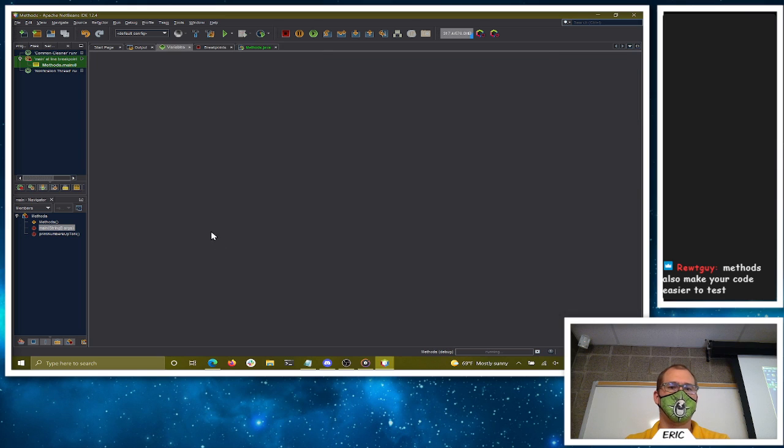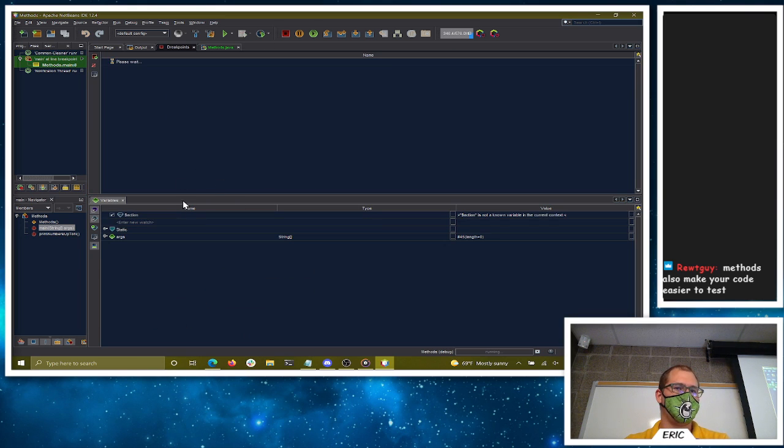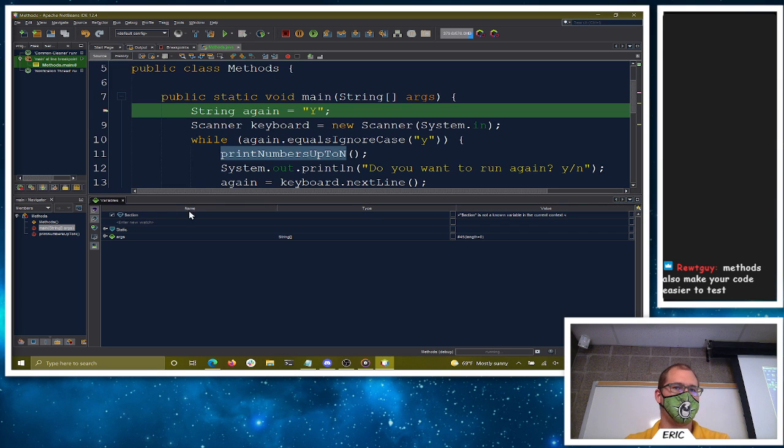This is better, actually, and this is down below. Let me bring it down here. Okay, so now I can see all the variables. It's small on my screen, I apologize. There was a way I thought I could zoom it, but it didn't work for me. I have to try it again.